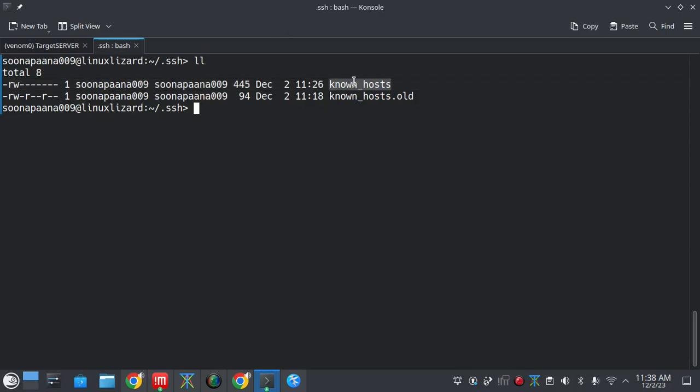This is specially for recording which servers were connected previously. The SSH daemon will check here, so it will not ask many more questions. That is the special purpose of the known hosts file. If you nullify it, if you delete the contents of the file, it will ask yes or no once again.